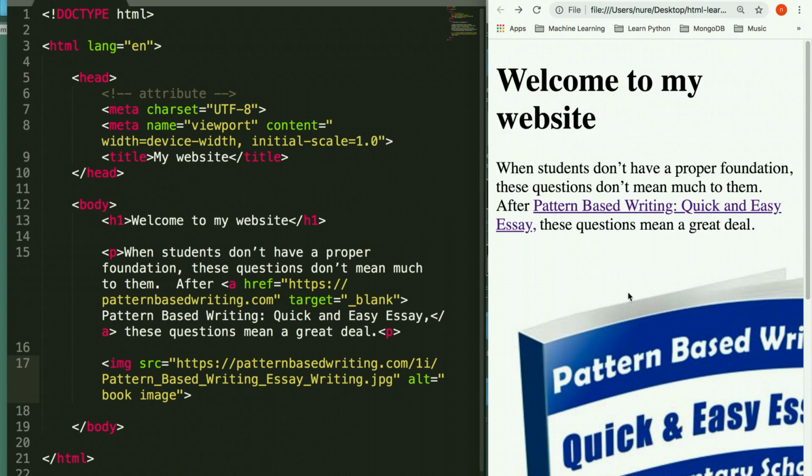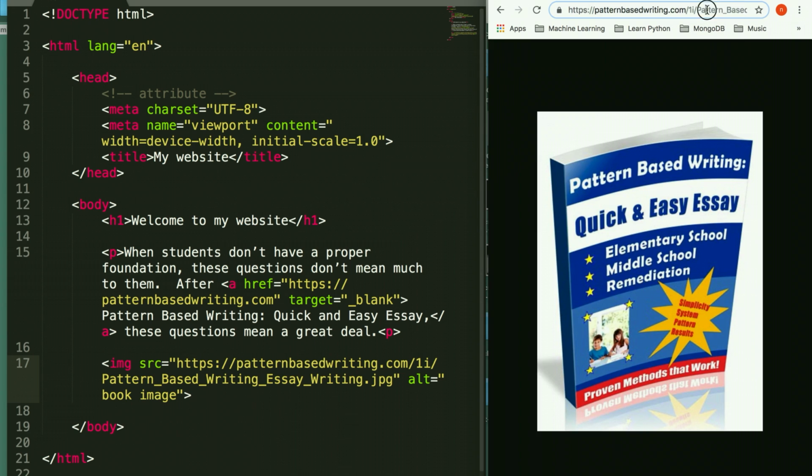The image we have taken from the internet is an absolute file path. An absolute file path is the URL to an internet file. Also, the relative file path points to a file relative to the current page.